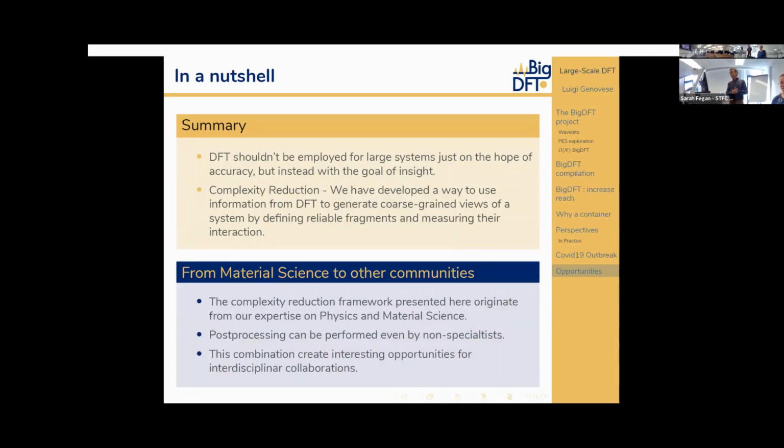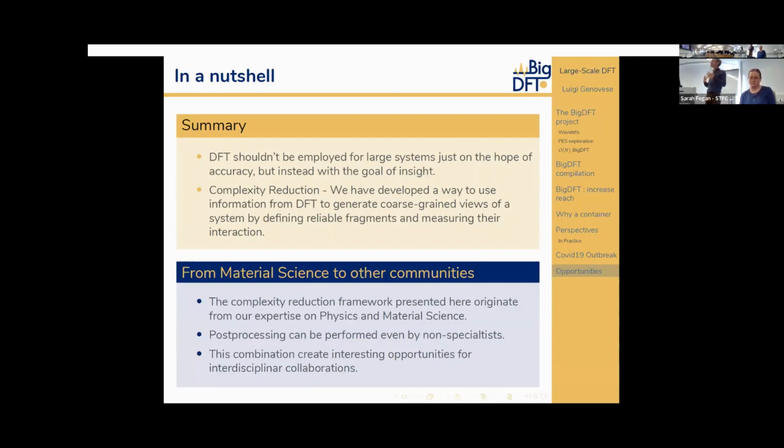So I'm coming to the end of this talk. The idea is really to have another way of thinking of DFT, not necessarily just as a force field. It is still possible and suitable to increase the accuracy of DFT methods to still explore things like the potential energy surface, reactivity, reaction coordinates, and similar things which are very interesting in quantum chemistry.